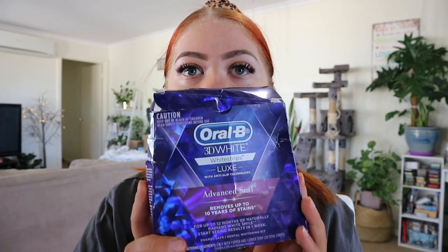I have done my hair — I am so obsessed with this little hairstyle at the moment. I've gone ahead and put on the Oral-B teeth whitening strips; these are Advanced Seal White Strips Luxe 3D White, and you can just pick these up from Woolies. If I'm talking funny that is why — these need to be on your teeth for an hour. I usually just use them every now and then; it comes with two weeks' worth, 14 in a packet, just to give my teeth that little bit of oomph.